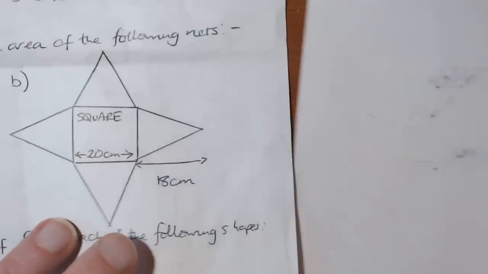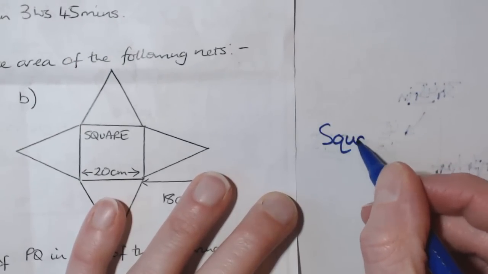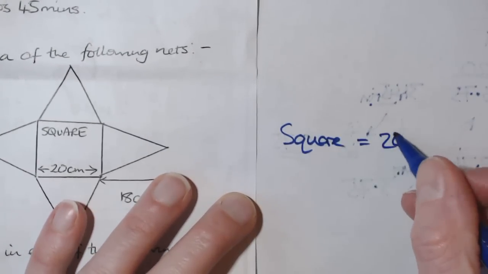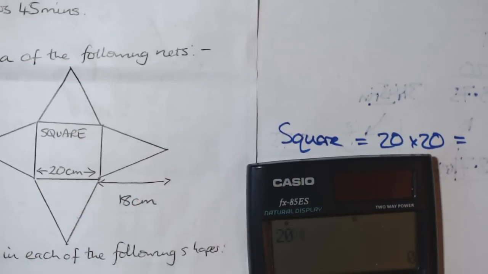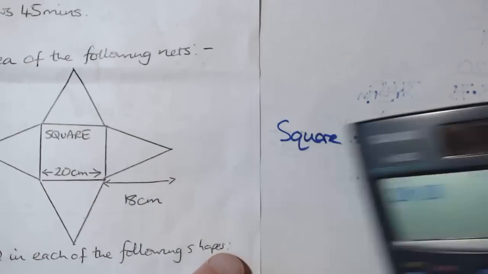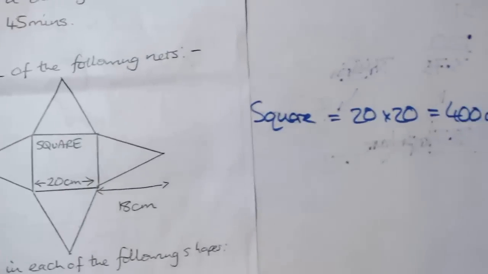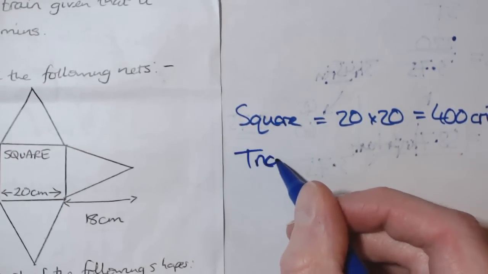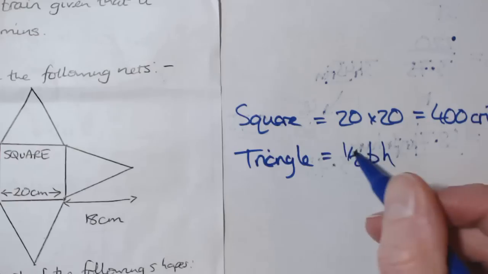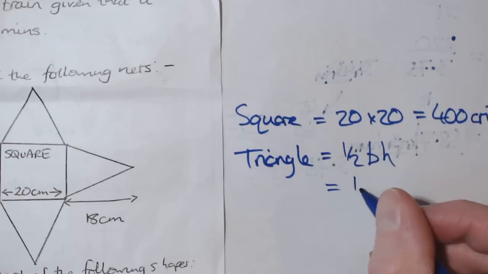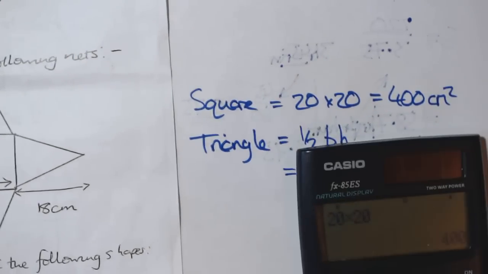Right, we'll do it again for this one. So we'll just say, again, square. That's 20 times 20 equals, I should be saying area of square, right? 20 times 20, just double check. Obviously you'll be at a stage where you'll be able to do this in your head anyway. Right, so you've then got your triangle, so the area of triangle is half base times height, so you'll have the formula for this one as well. That's half base is 20 times height is 18, so that's equal.